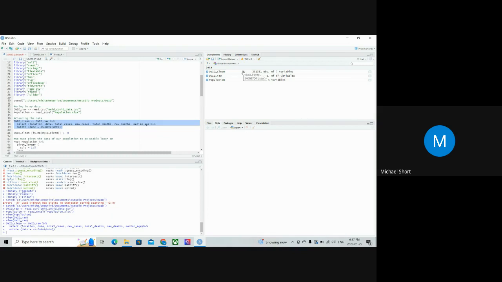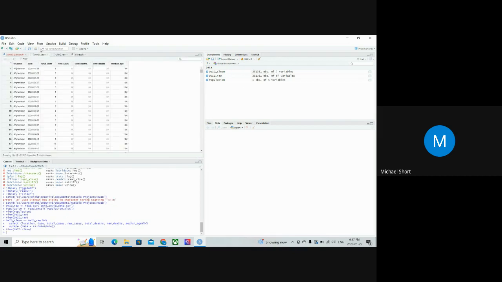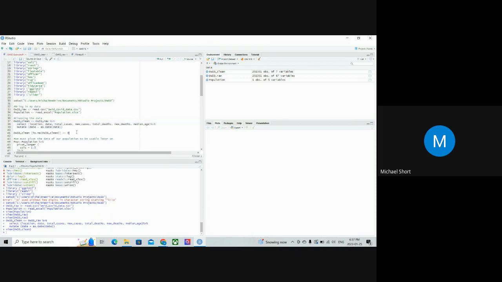Okay. So when I look at this now, you'll see it's reduced, right? I have all the variables that I think I'm going to need. Now, my next problem, which I mentioned earlier, is these NA values, right? They're going to be an issue when I try and calculate averages or do any sort of arithmetic. So what I'm going to do is use this command here, which I don't think is in the Epi-R handbook, on line 41.